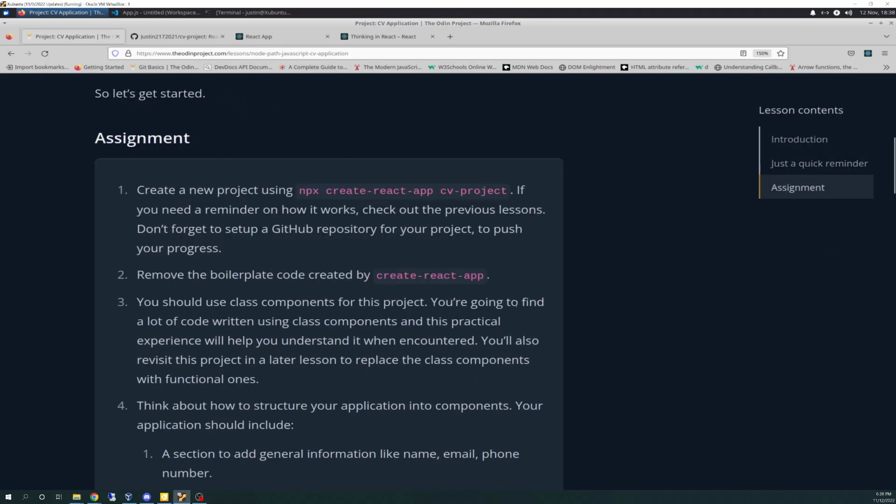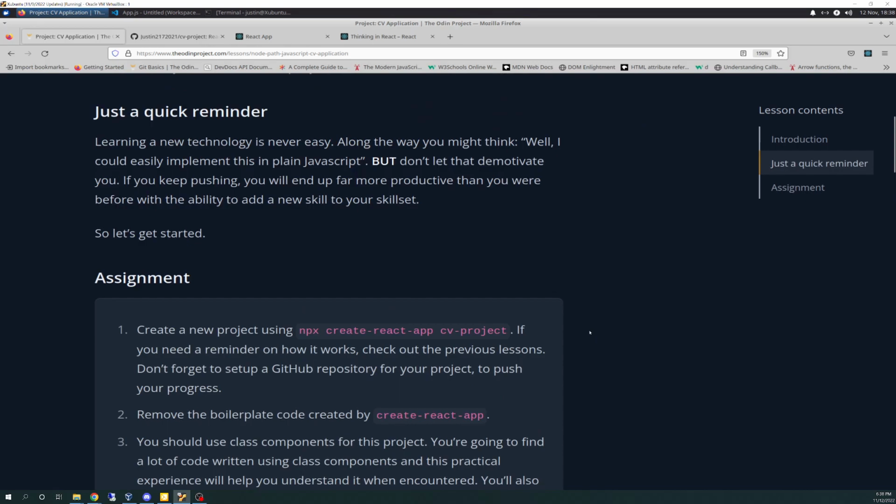I would show you my code base. I have worked on this. I will say the first two videos I uploaded for React for the CV application project are incorrect. So the structural integrity of the application, how I built it, the data flow is wrong. The structure is wrong. I do know that. I don't have the correct answer or the correct fix at this point, but I do know it's wrong. So kind of just disregard the first two videos.